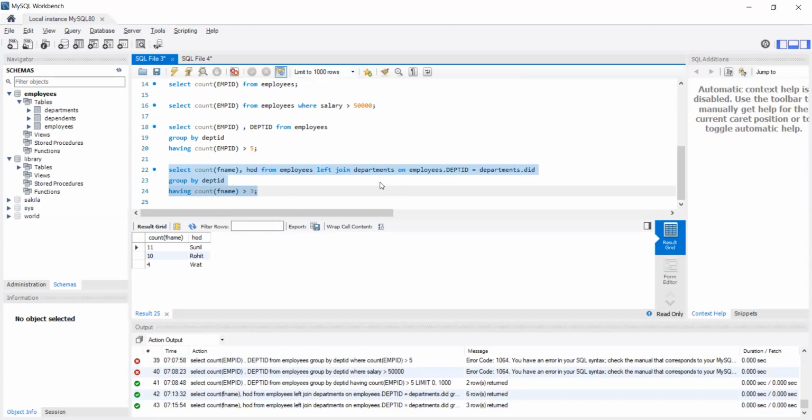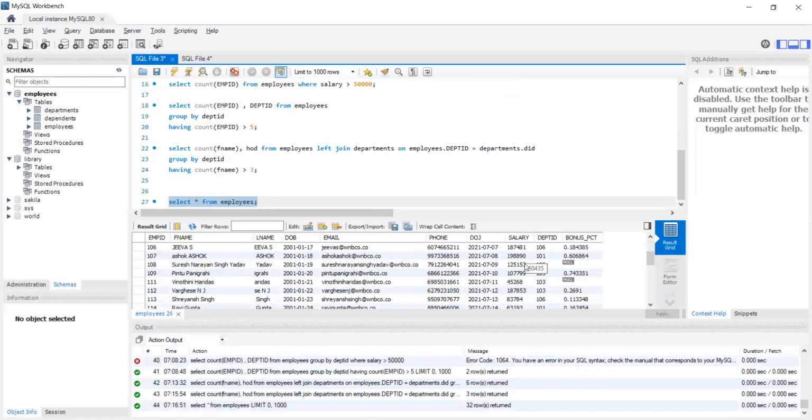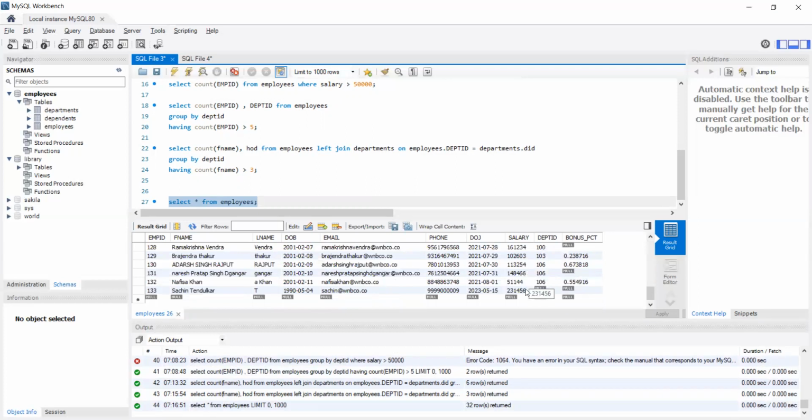One another important thing I want to talk about. This is like performing if else condition in database. You can perform if else condition here. Now see here. I say select star from employees. And so you have salary here, right? From 50,000 to 2 lakh, or more than 2 lakh as well. I want to encode it based on some condition.